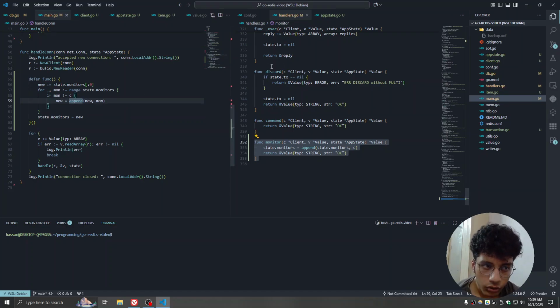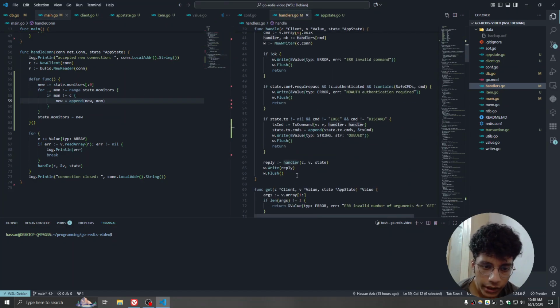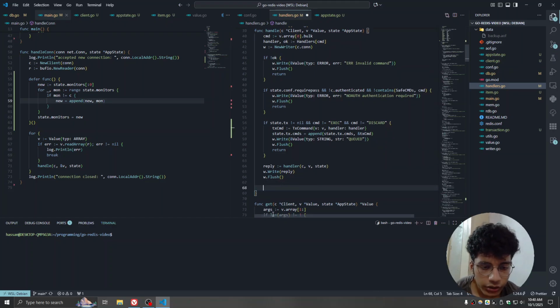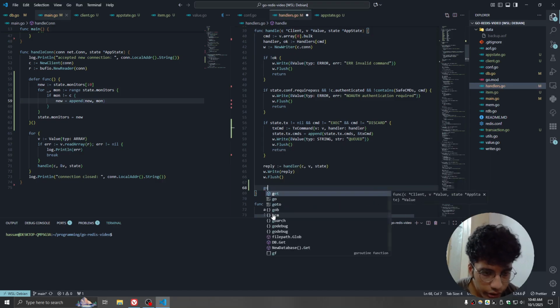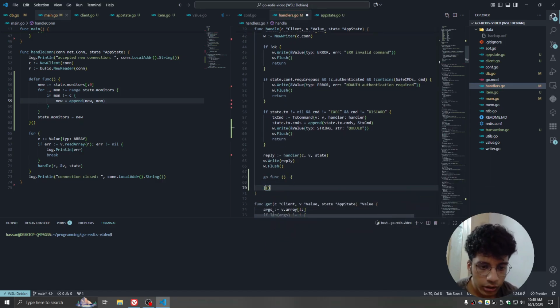The last thing we need to do is go up to the handle function over here in handlers.go, and every time we receive a command, we want to send it to all of the clients that are trying to monitor the server. So let's do that as well. And I'm actually going to do this in a goroutine just so it doesn't interfere with the current client's execution, right? We don't want the current client to hang just because we're trying to send a command to all other clients, right? So let's do this in a goroutine, again, just for performance.